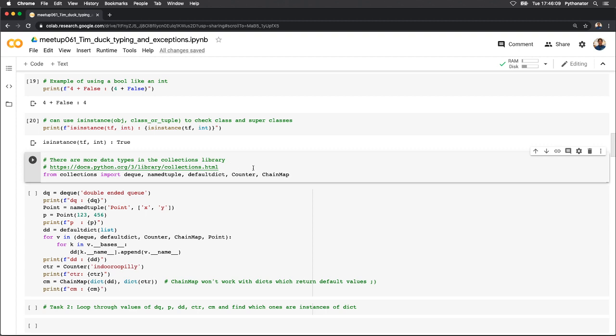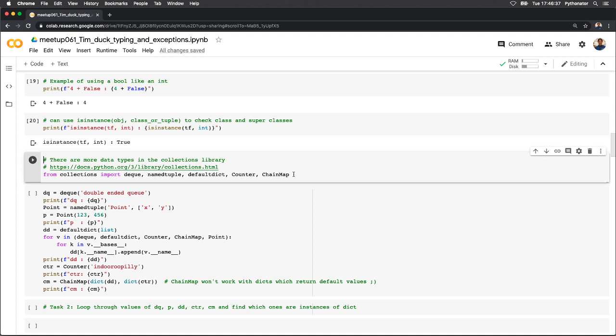What Counter will do is look through an iterable or sequence of items, and count how many of them there are and create a dictionary-type object that tells you for each of the items how many were in the sequence that's been evaluated.